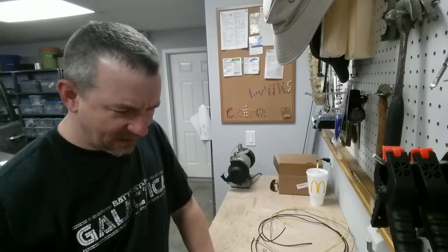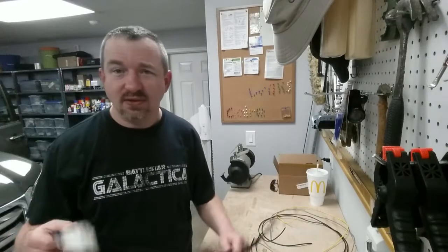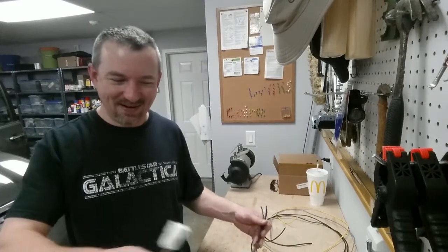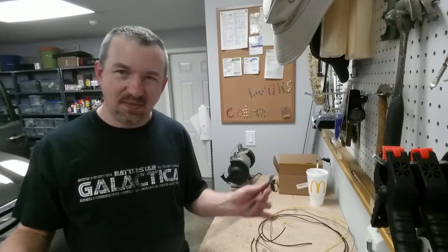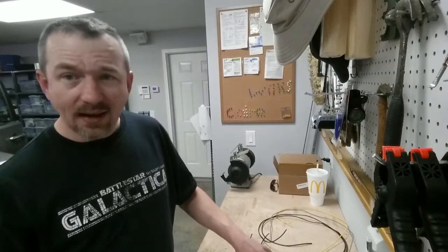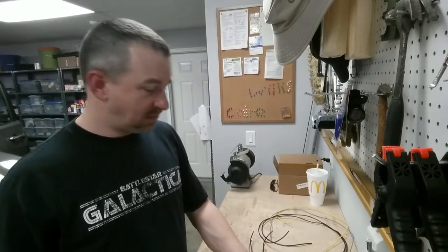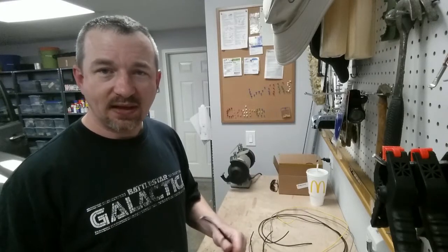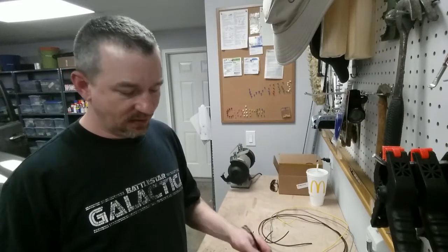Remember how I said earlier that I had two harnesses and between the two they'd be long enough? No, they're not. They are not quite long enough to reach once I ran it all through there. So all I'm going to do now is I've got some wire that I had. I'm going to splice an extension onto this wire and then run it. And I'll do the final splice there in the center console.